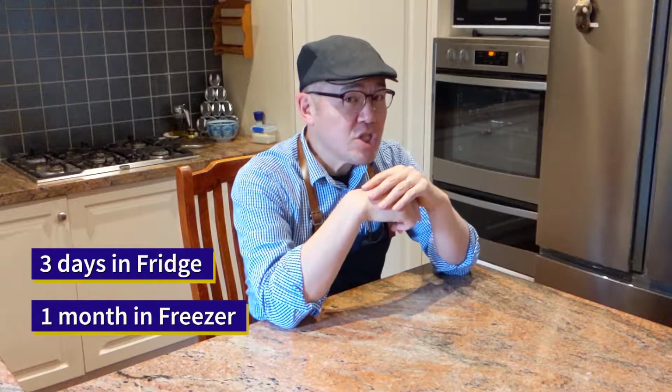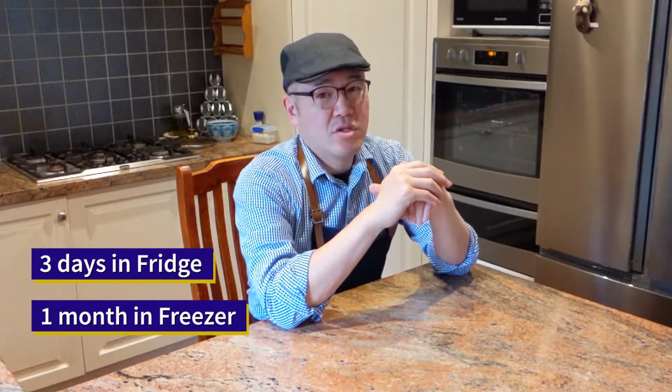I always make extra curry when I make curry because you can keep this curry for 3 days in the fridge, or you can keep it in the freezer for 1 month. So you can just warm it up whenever you like.